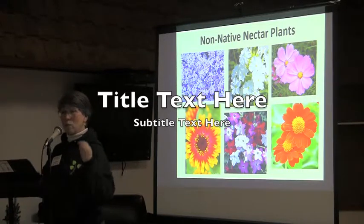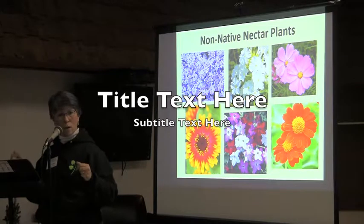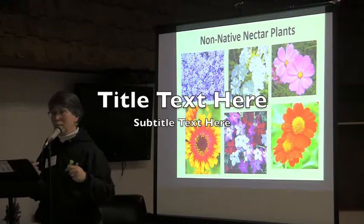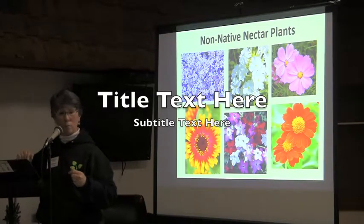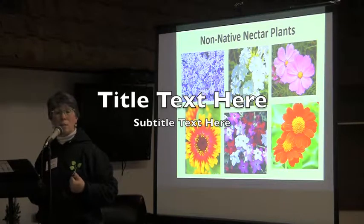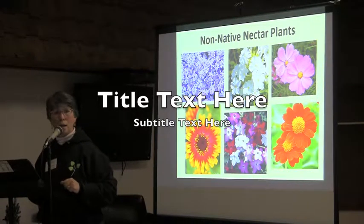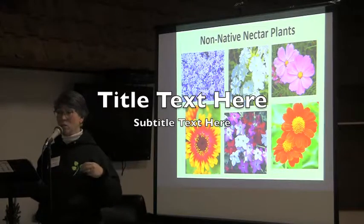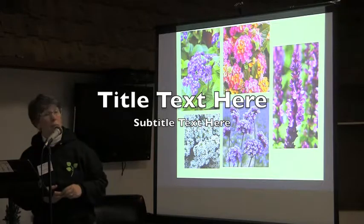And the butterflies get so excited about feeding on them that they just are kind of oblivious to everything that's going on around them. If you scare them away, they fly around and they come right back to the same flower. It's amazing, but it's a really, really good plant. A little bit hard to start from seeds, but if you can find the plants, the seedlings in the spring, I think the Door County Master Gardeners grow it for their plant sale, I'm not sure. But that's another good one.